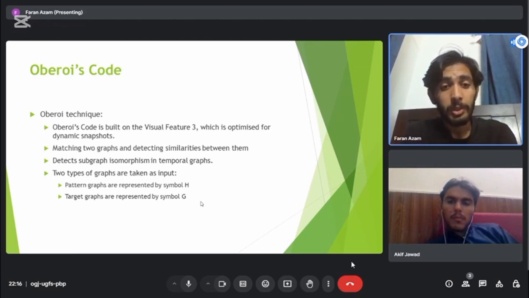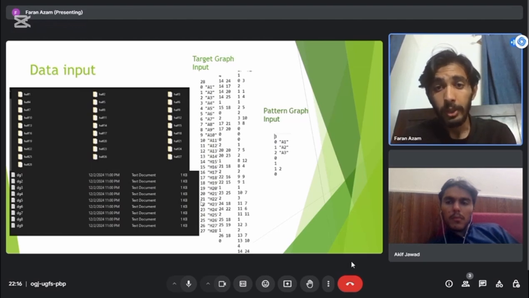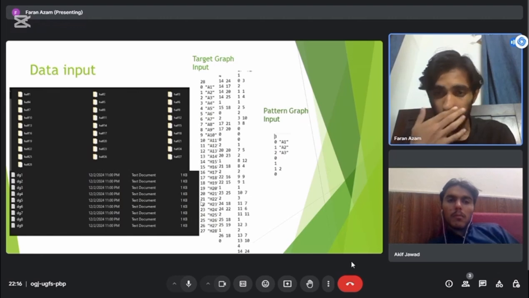If we talk about the inputs of the code, there are two different graphs that are taken as input: pattern graphs and target graphs, where pattern graphs are represented by the symbol H, and target graphs are represented by the symbol G. This is the different data input that we use, and as an example, a target graph input is also shown over here, where there are 28 players and their names, also the passes that they played during the match towards their teammates.